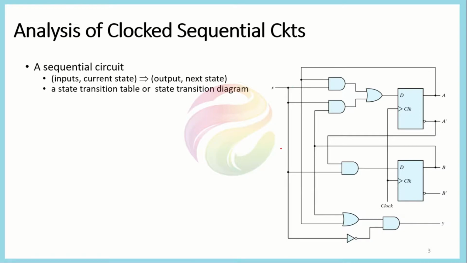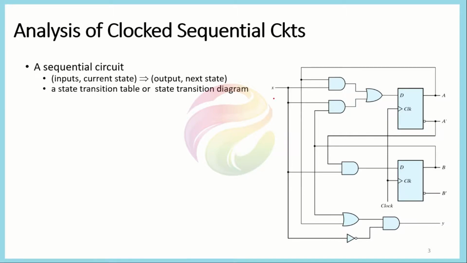Suppose we are considering this example. In this example, we have some flip-flops that are involved in the circuit. So it's representing a sequential circuit, although there are some combinational parts involved in it. And with most sequential circuits, there is some combinational part involved in the system too. In this system, we are given certain inputs and we know the current state, and based on these two things we determine the next state of the system and the output of the system.